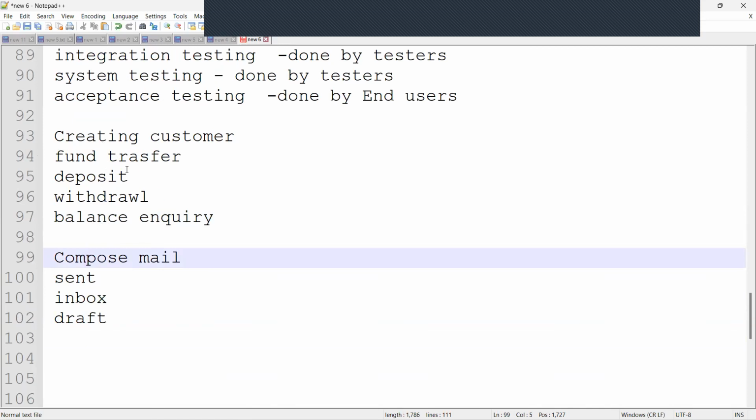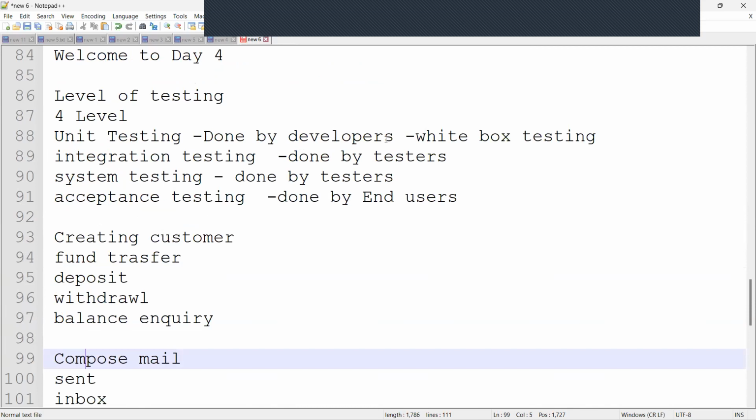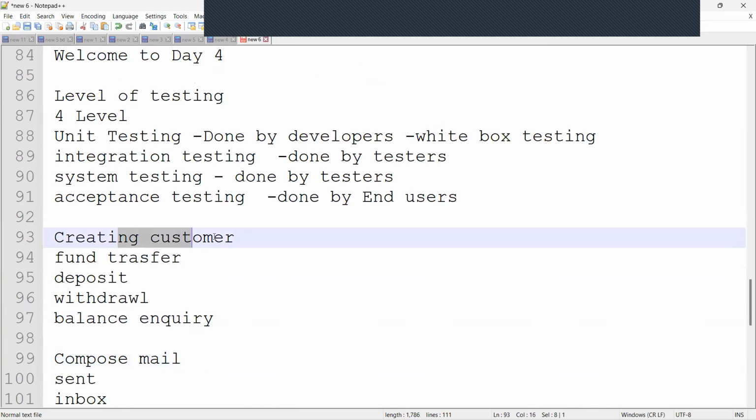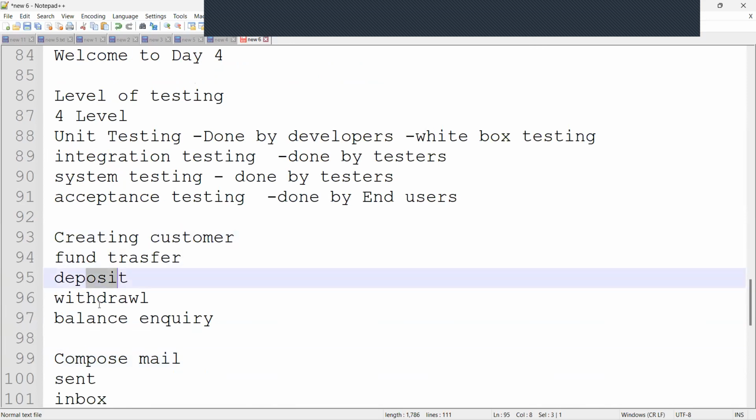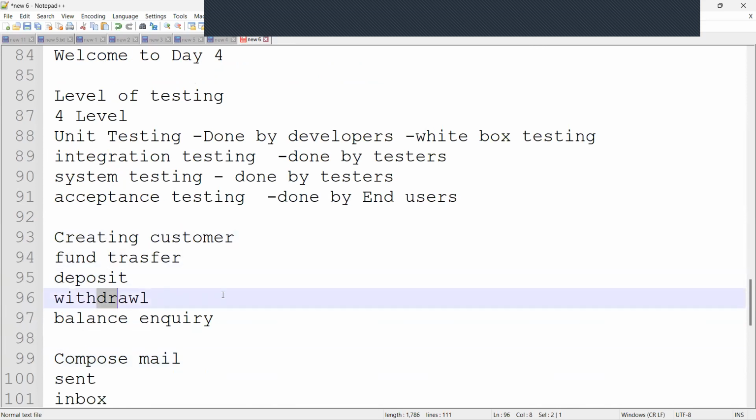Module-wise they will be developing, then they are going to test it with unit testing. We can call it module-wise or unit-wise testing of the application, checking whether the source code is working or not. Testing each and every unit of the application separately by the developer is also called component testing, and we can also call it white box testing. So this is the first level of testing.